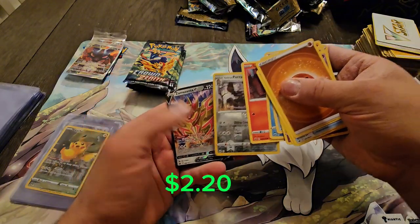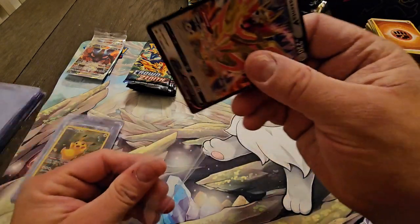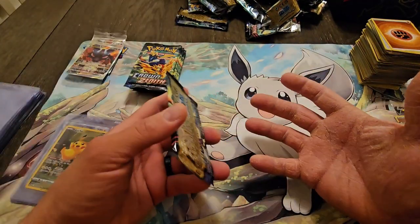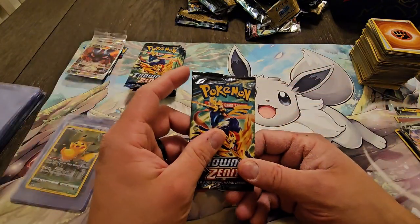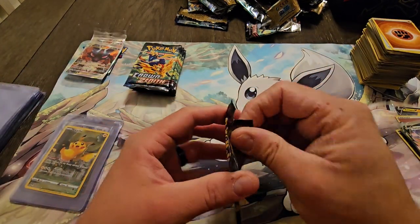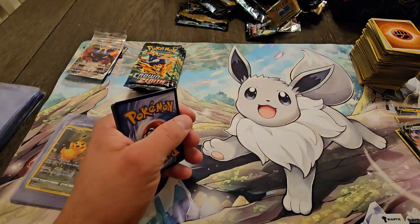Okay, Zamazenta V. Unless the ones that have 10 packs are only 10 because there's no booster box, if that makes any sense to anyone. So I would say that's fair to equal it out, but it doesn't really equal it out as per value. But most of the ETBs that have 9 packs in them do offer a booster box. Crown Zenith, no booster box. 151, no booster box. What else has no booster box? And it's only lately. I think they're being really lazy with it.